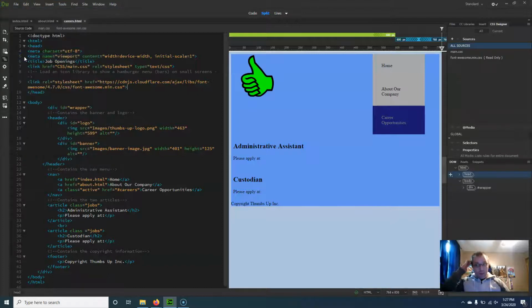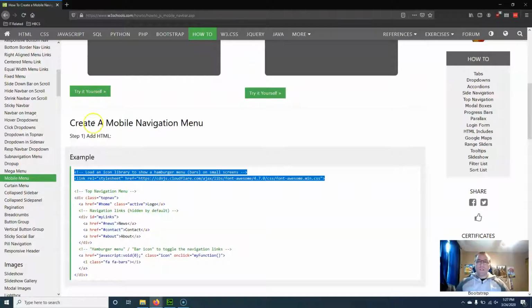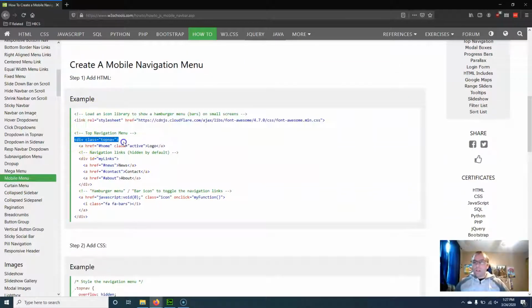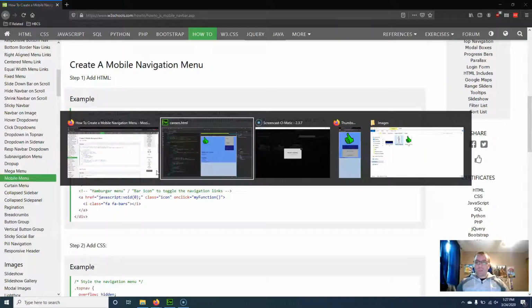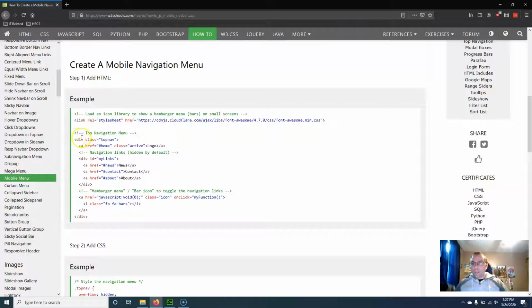Okay. So now that it's in, if you look at what they say, next, build out this navigation, which we largely already have. So let's look at our HTML and compare it to what they have. We have our nav, and then we have our links. In here they have a class called TopNav. And then, of course, they have the link. Then there's this div called My Links.